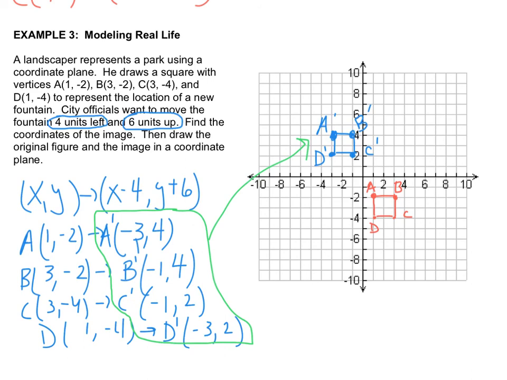So translations are all about sliding across your paper, up and downs, left and rights, not turning it, not flipping it, not making it bigger, not making it smaller. They should look the exact same as they did, but just someplace else on your paper. If you have any kind of questions, please feel free to let me know, and we will talk about this in school.